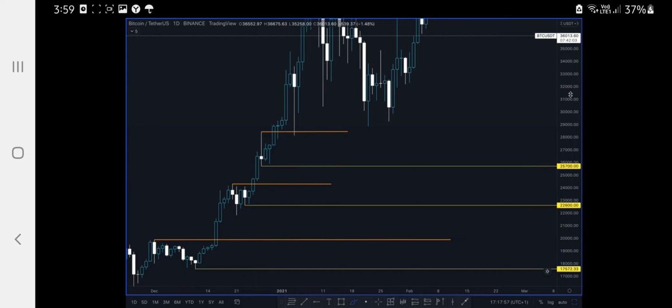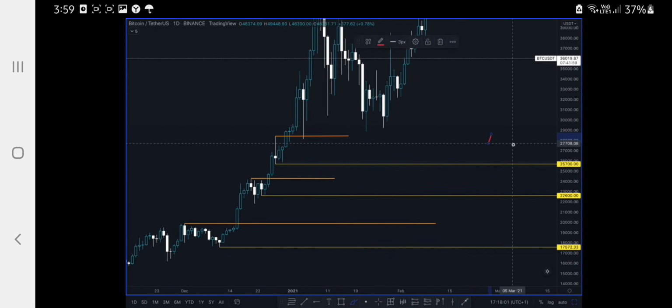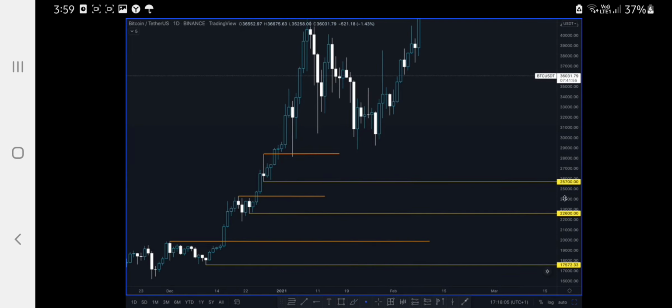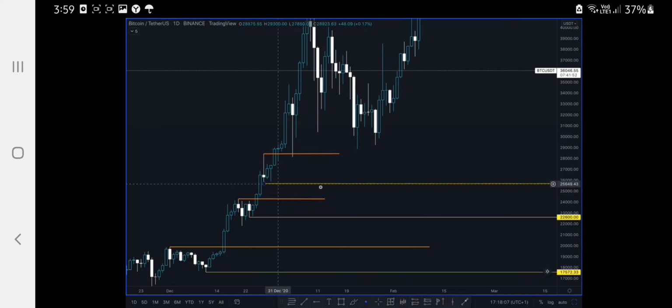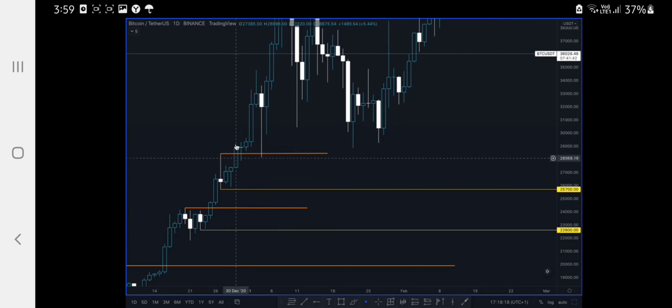Now what you're looking for then is a break in structure to signal a reversal of the trend, or you're using this to frame your entry, your stop loss. So, for example, now that you've broken this high, as soon as this daily candle closes here, you have a down candle that leads to the break in structure.